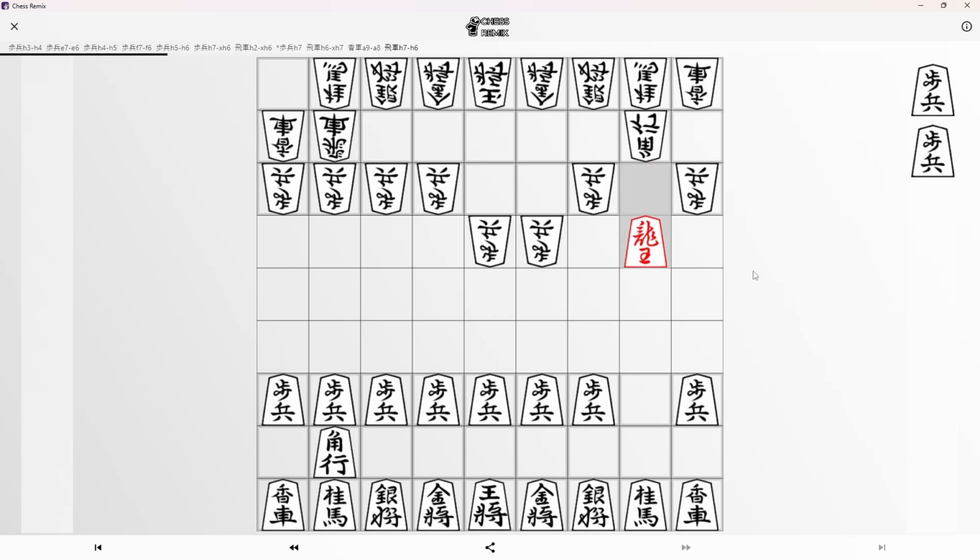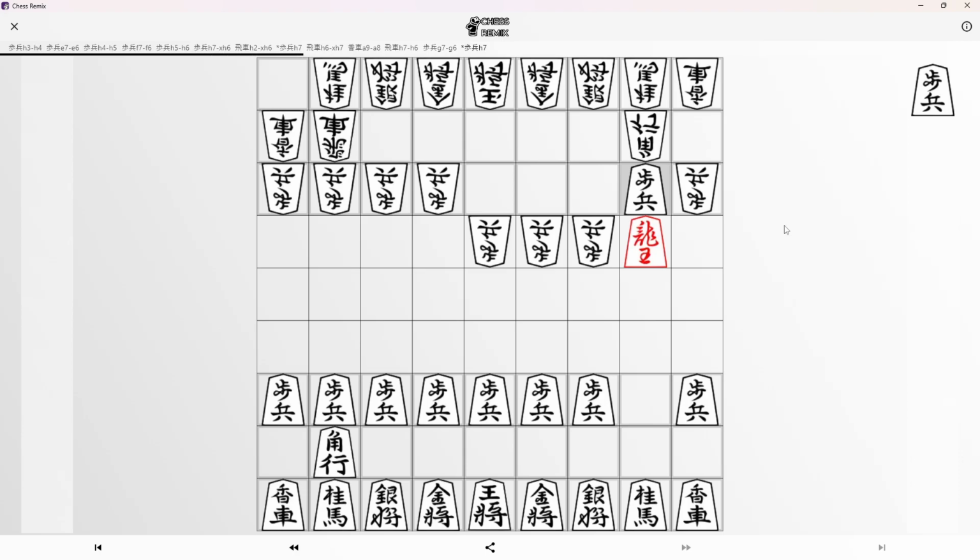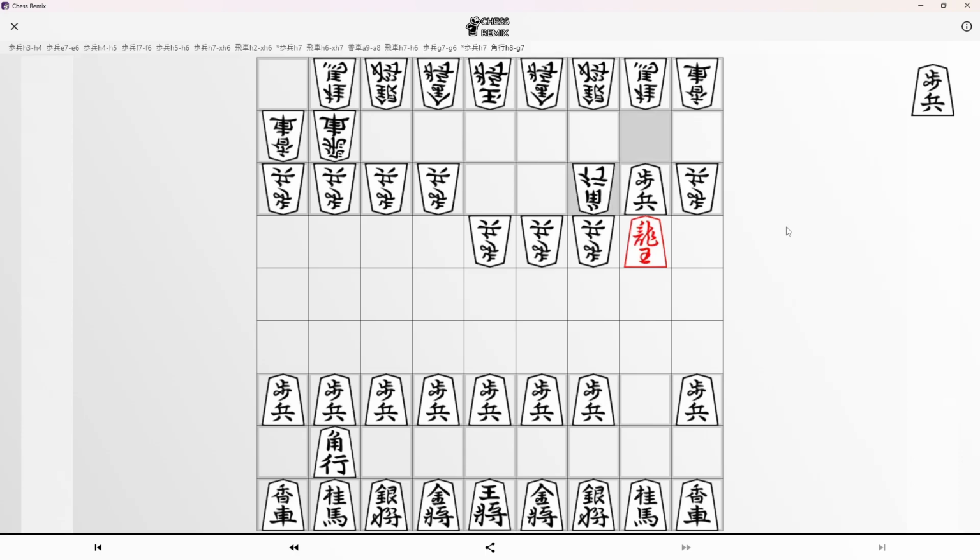So I'm going to retreat that rook. And then what I'm going to do is I'm going to put this pawn right here because you can drop pieces back on the board that you've captured. And in that way, you see, shogi is like Crazyhouse chess, and that's part of why I played some Crazyhouse chess first, just so you would be able to see that.